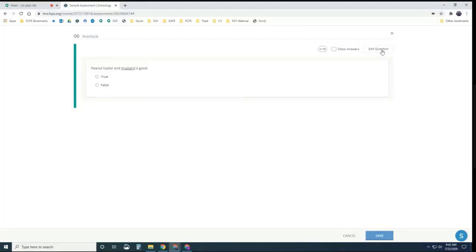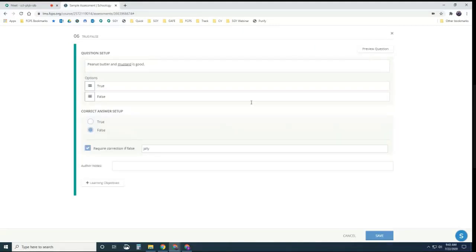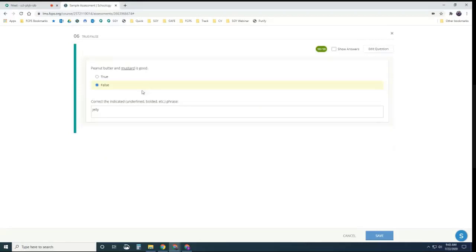So let's preview that. And mustard is good. If I say true, it doesn't know anything. I say false, it says correct the indicated phrase, underlined or bolded. So I would come down here and say jelly. Let me preview that again.